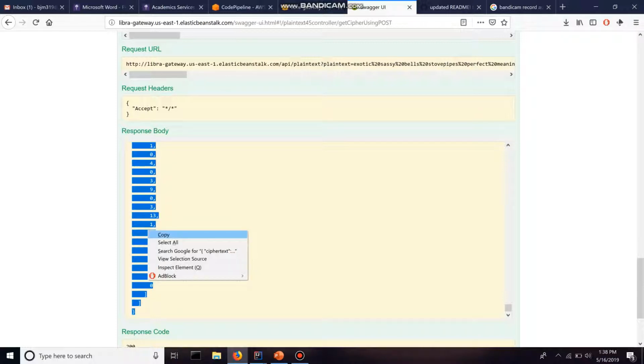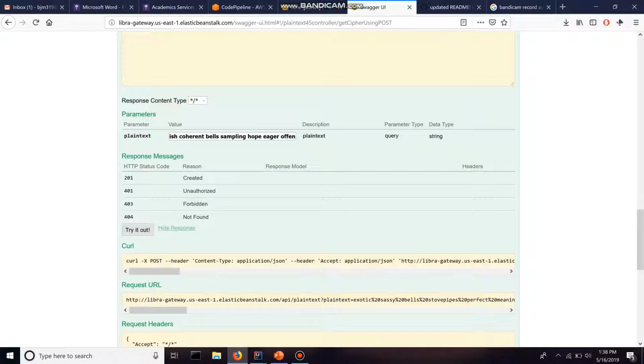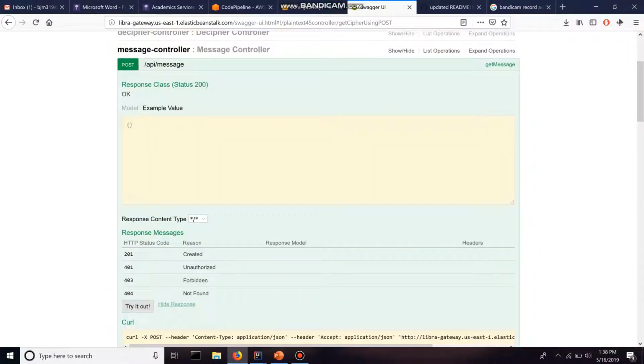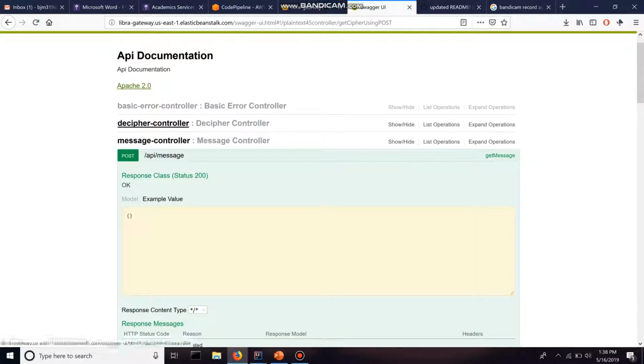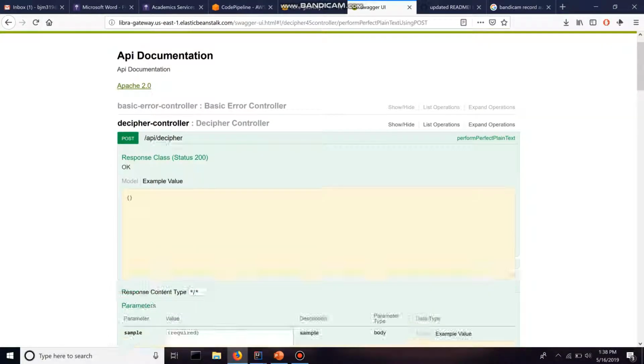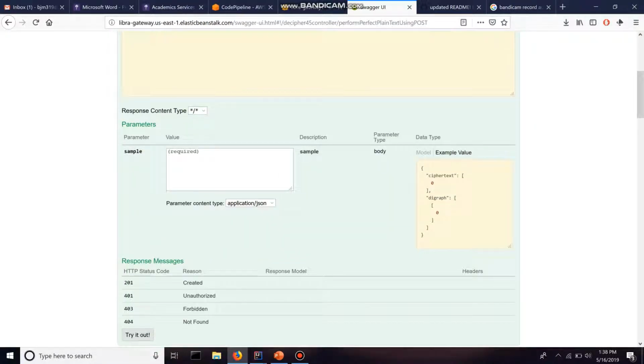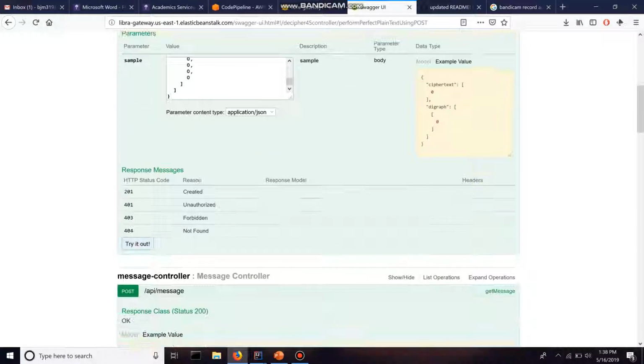So I'm going to copy this response here, which again is our ciphertext and our model, and we're going to use our third microservice, which is a decryption service. Now, hill climbing does not work all the time. It's a heuristic strategy. So we may not get something that is exactly what we expect, but frequently we're able to get things that are very, very close, if not perfect. So we're going to try it out and give it just a minute here while it does some computations.